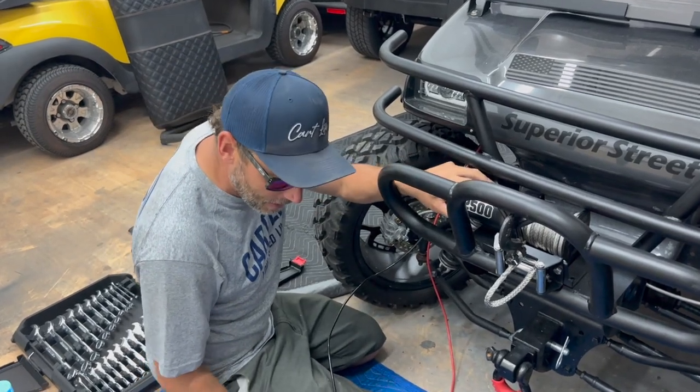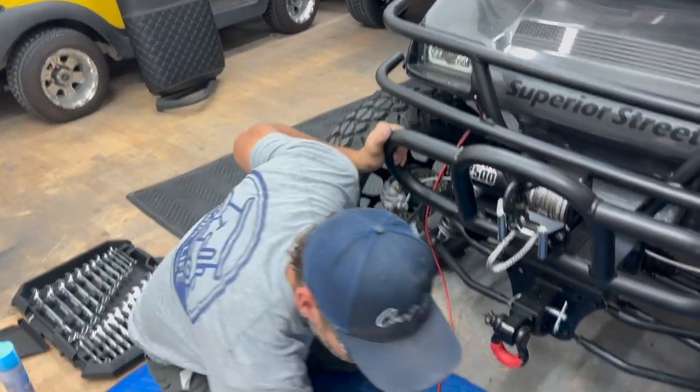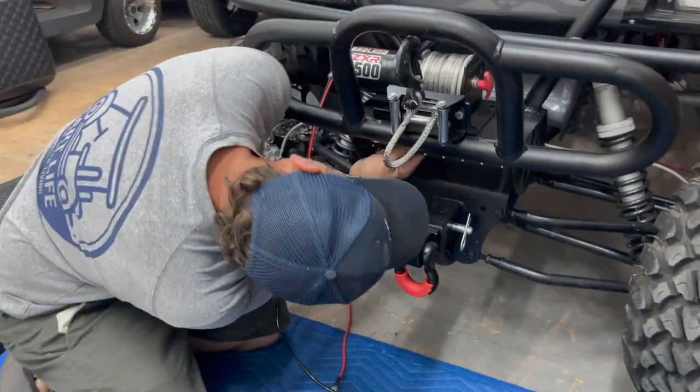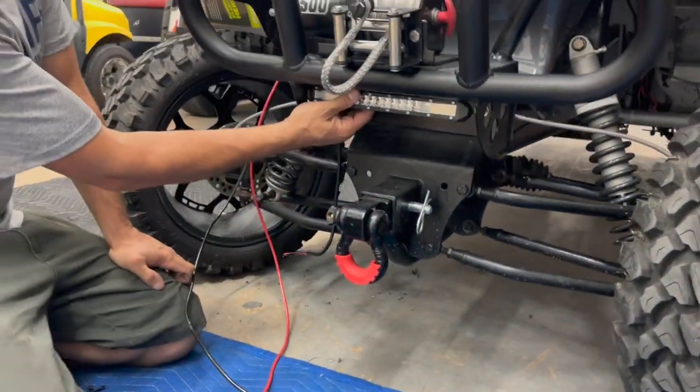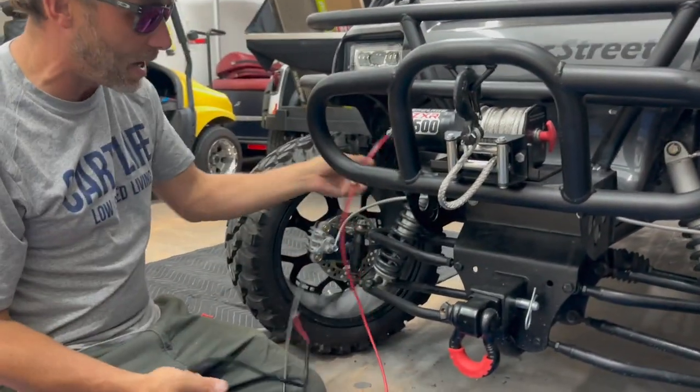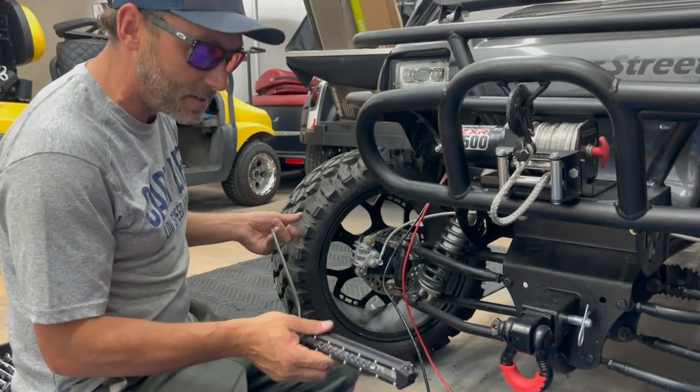Before we connect the power to the winch, we are going to install this awesome little light bar. We're gonna put it right here. We've got some mounting points there. We're gonna run the wire up at the same time with this, keep it all nice and tight and bundled in a piece of wire loom.